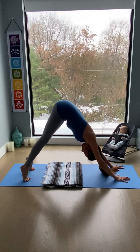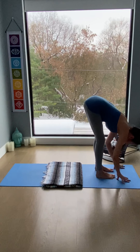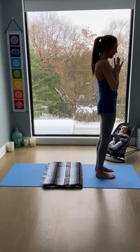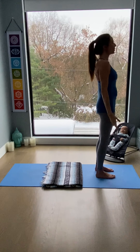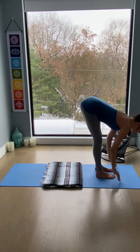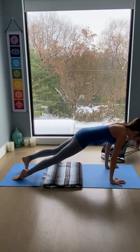Inhale, high up on the toes. Exhale, bend the knees, look ahead, and step or hop in between or close to the hands. Inhale, reach your chest forward. Fold down over the legs, release the head. Circle the arms, take them all the way up. To the heart, Namaskar — connecting to this moment, to your breath. Other side. Inhale, circle wide, reach up. Fold over the legs. Inhale, chest reaches forward, hands down, step or hop back, bend the elbows — lower halfway or all the way. Inhale Urdhva Mukha or Bhujangasana. Exhale, Adho Mukha Svanasana.